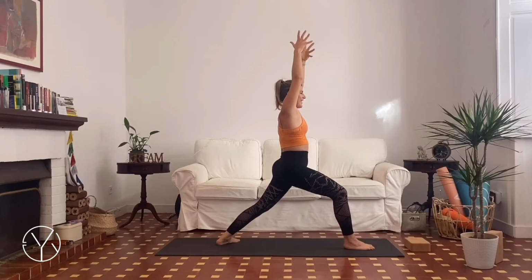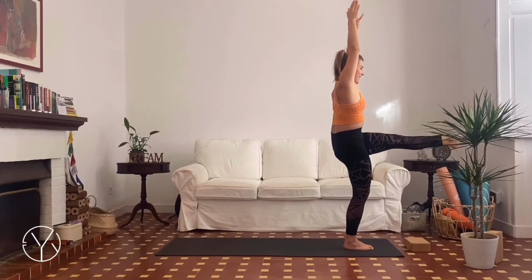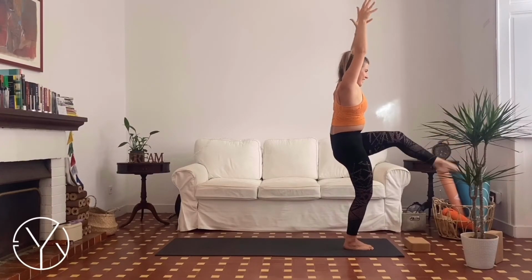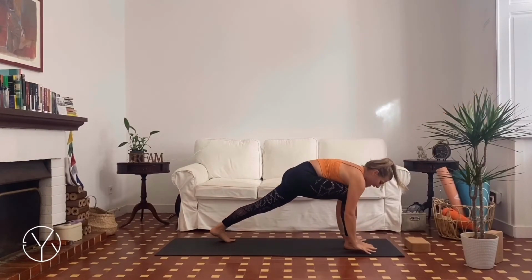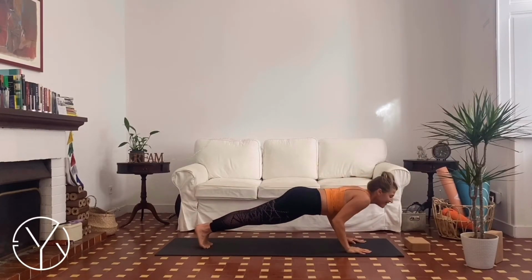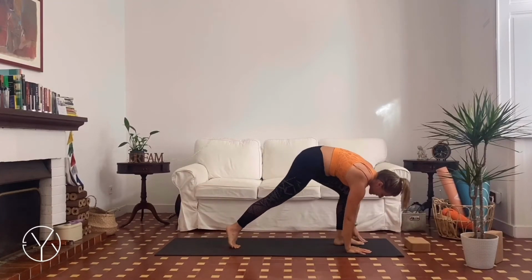Last one. Inhale. Lift. Kick. Hold. Breathe. Leg comes a little higher. Lean a little bit more forward. Don't lean back. And pull it in. All the way back. Step back. Frame your leg. And plank. Lower down. Inhale. Up dog. Exhale, down dog. We do the same on the left side.